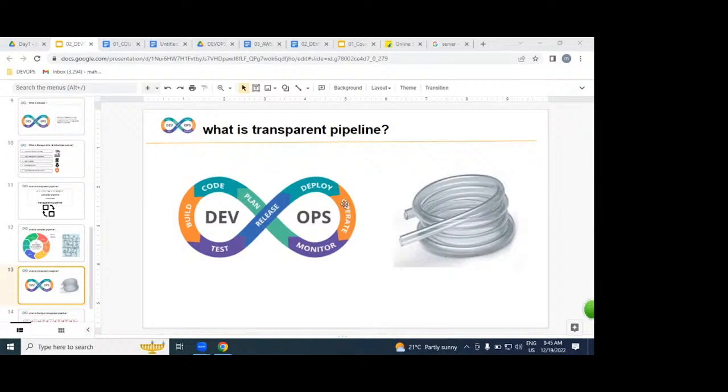What exactly are we going to be replacing, guys, please? We are going to be replacing a complex pipeline with a transparent pipeline. Why are we calling DevOps a transparent pipeline? Because it is transparent and automatic. If in the middle you get any issue or problem, we can easily identify it and easily resolve it. But how does the actual DevOps process look?